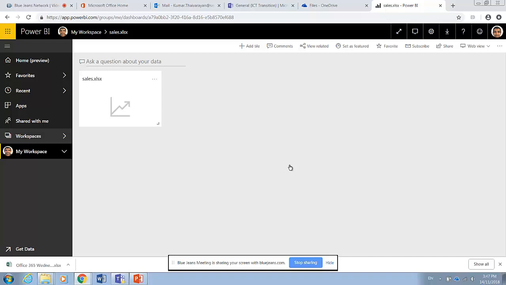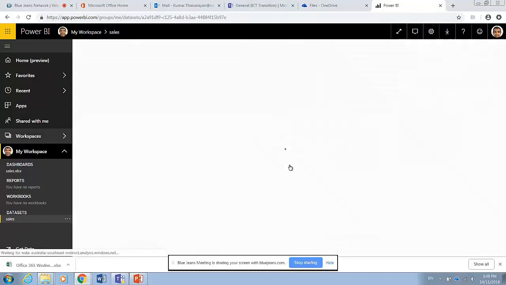What I am going to do though, and what you will need to do if you're going to use Power BI, is understand that you've got a workspace that you're going to need to expand to be able to look at and access the content that you're uploading and working with. And so the dashboard that I'm viewing on the screen now is what you can see. I've also got something else down here which is a data set, which is the content that I've just uploaded.